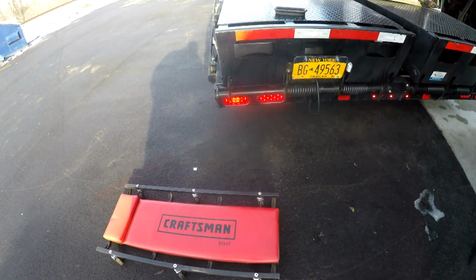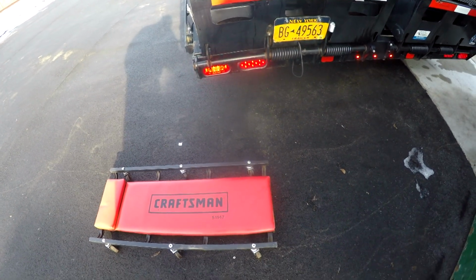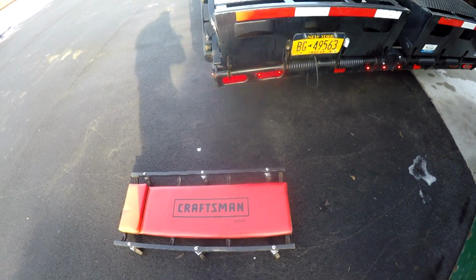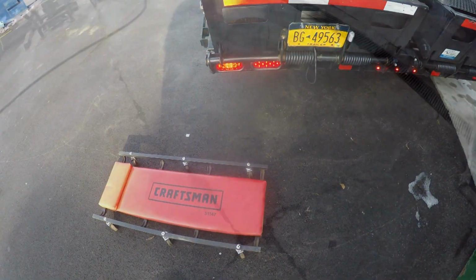Okay, so I replaced that light, as you can see. It's actually much brighter than the one next to it, but it doesn't matter as long as it works. I'm just showing you a little shot of the floor.